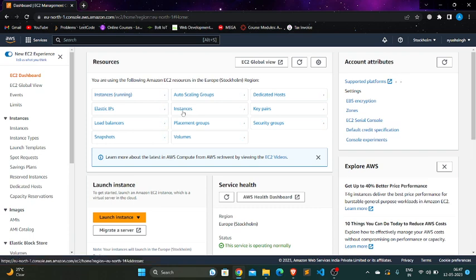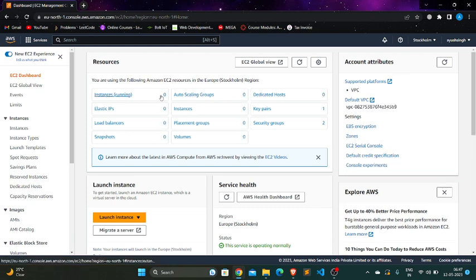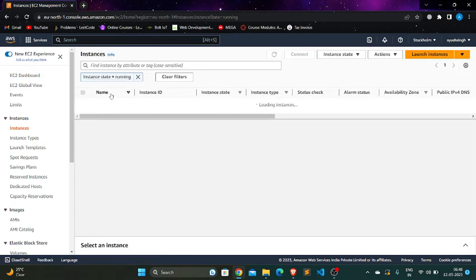As you can see, the instances which are running is zero because we have not created any yet. There are no instance details coming here, so I will launch one instance.